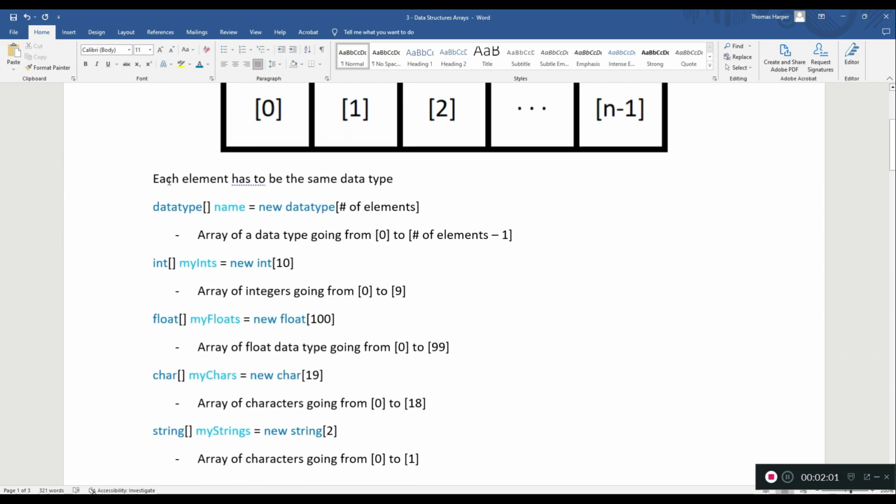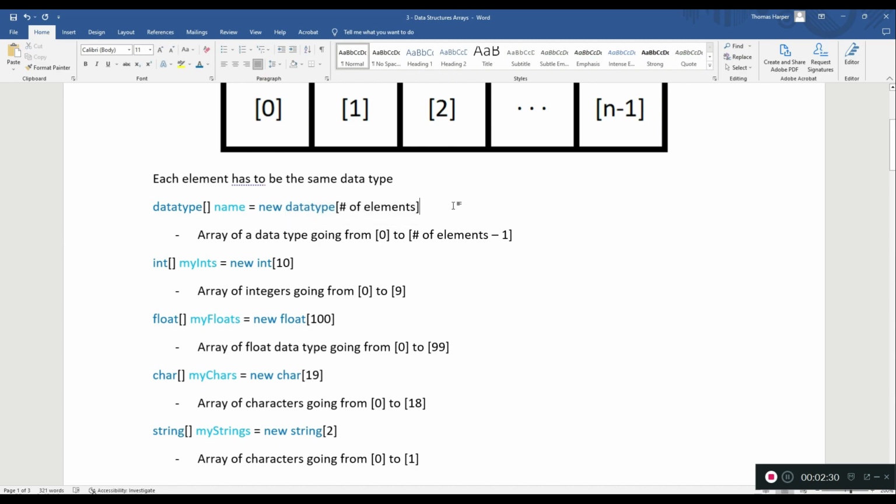Like I said, each element has to be the same data type, and the general way to initialize an array is like this. You put the data type, then a square bracket, then the name of the array, then the keyword new, then the data type again, and in the square brackets you put the number of elements.